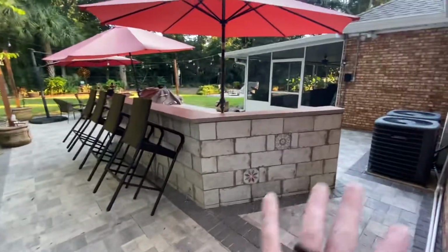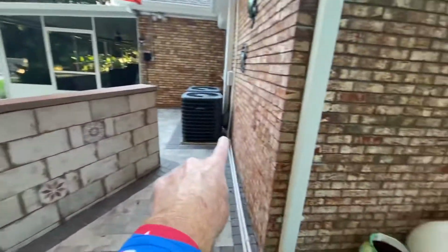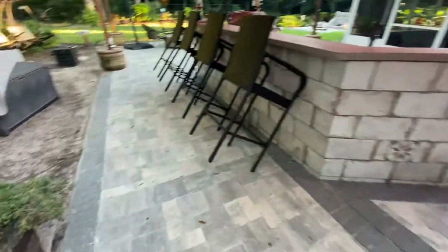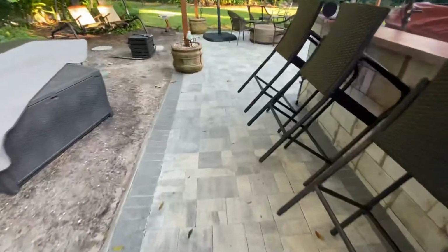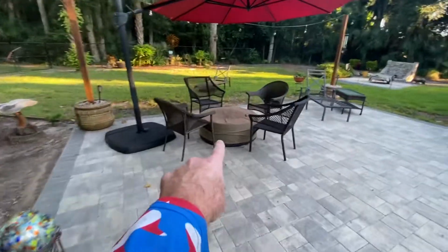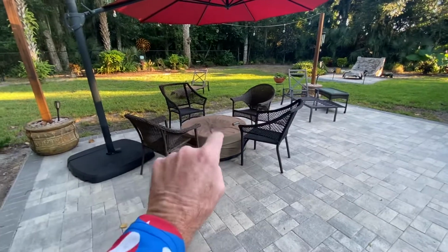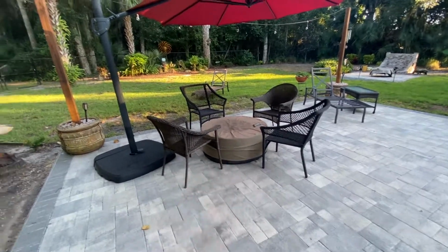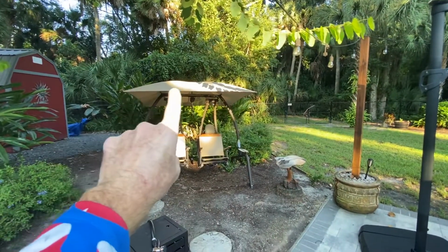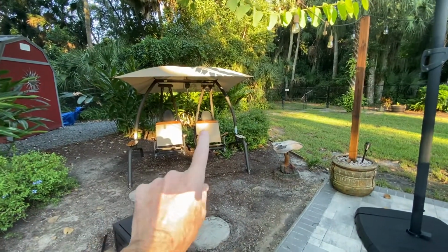We shot this whole kitchen area here. We shot behind the air conditioners, did the whole slab, all this area, this wall here. Did all of these pavers in through here. The only thing you're seeing are leaves that have blown in. This canvas that is a fire pit was just hammered with mildew. We shot this entire swing right here, got that whole canopy nice and brilliant. Same thing here, same thing here.